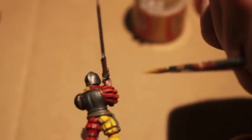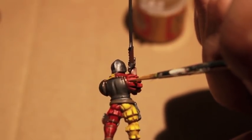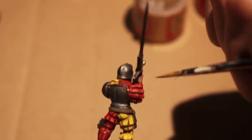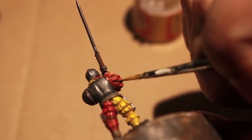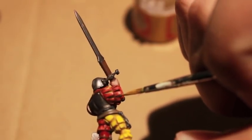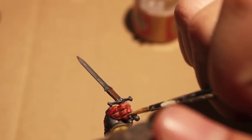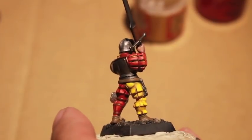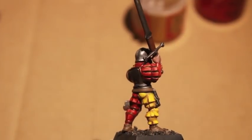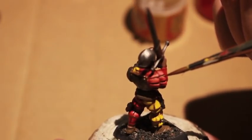This is a step you don't have to take unless you want to. We're putting the shade of the opposing contrasting color into the slashes. It's a daunting task because it's very easy to become discouraged when you get paint onto the flaps of cloth you just highlighted. But what I found is, if you do happen to get some paint on the flaps by poor luck, all you have to do is go back over with your highlighting color and correct the mistake. You can see me doing that right now with the red, just touching up the edges.